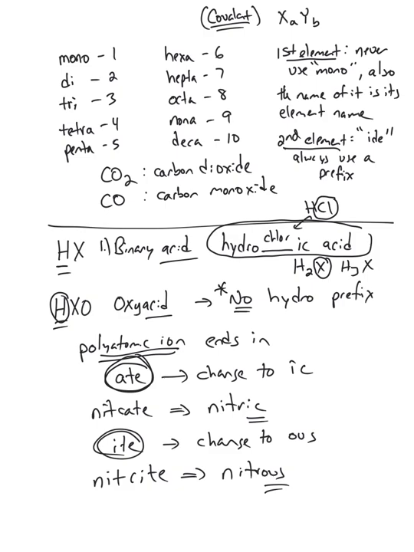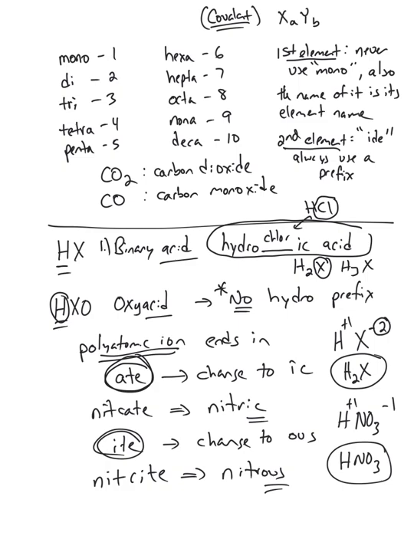Now, formulas of acids. Look at whatever the charge on the anion is. If the anion has a charge of -2, hydrogen always has a charge of +1. So it's very simple: the charge on the negative ion is how many hydrogens begin the formula. If the charge is -2, we're going to have 2 hydrogens to begin the formula. If it's 3, we begin with 3. If it's 1, then it's just 1 hydrogen. Same thing for oxyacids. Nitrate is NO3 -1, which means I only need 1 hydrogen to balance it, because hydrogen has a +1 charge. So the formula of nitric acid is HNO3. And that's how we get formulas of acids.